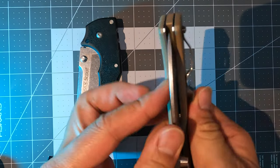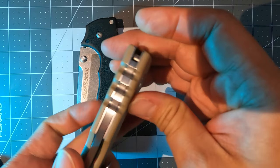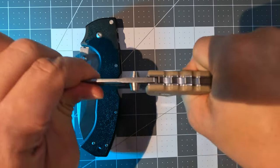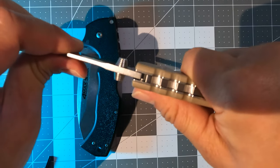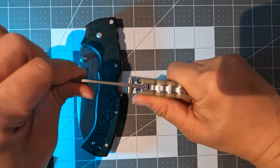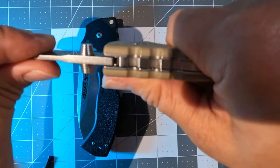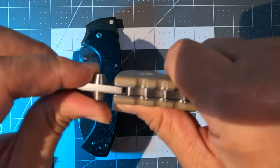But I have to point out, there's no play in the blade, so I like it. I thought some counterfeits, oh no, there's play. There's some play. So it's not a tough knife. The precision is not made very well. So I really don't recommend you use this for more than cutting paper.